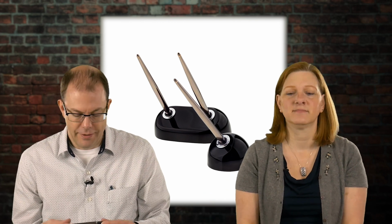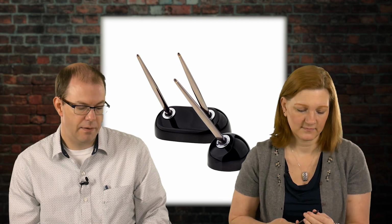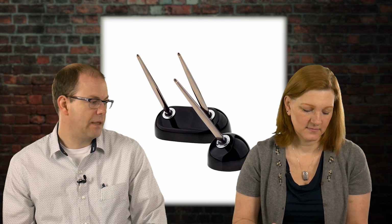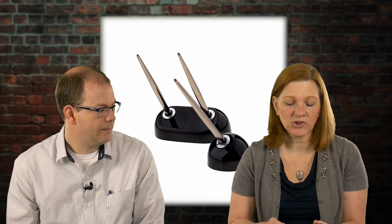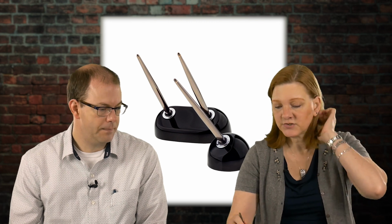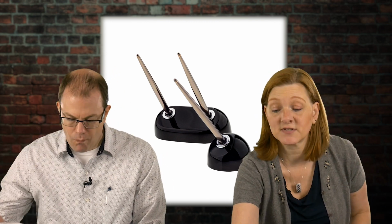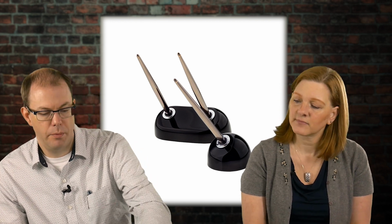Anyway. Short cap. They've got the long capless refill on these. Just a nice little pen to put on your desk. Always ready. It gives you the look of a vintage fountain pen desk base, but the convenience of a rollerball. Is it ballpoint or rollerball? It's a capless rollerball. Excellent. I didn't look. Yeah, really nice. So we've got those up.